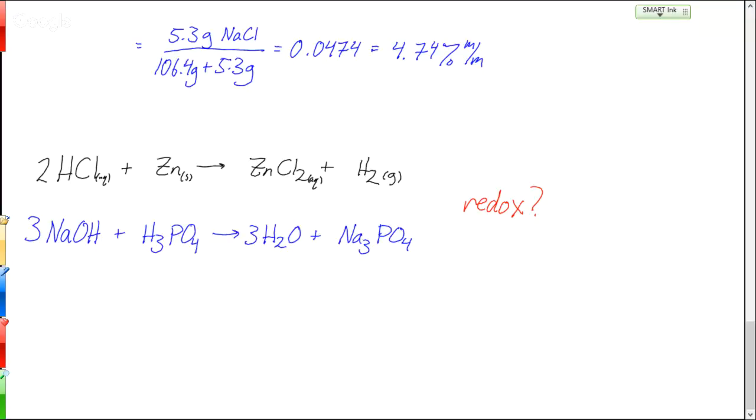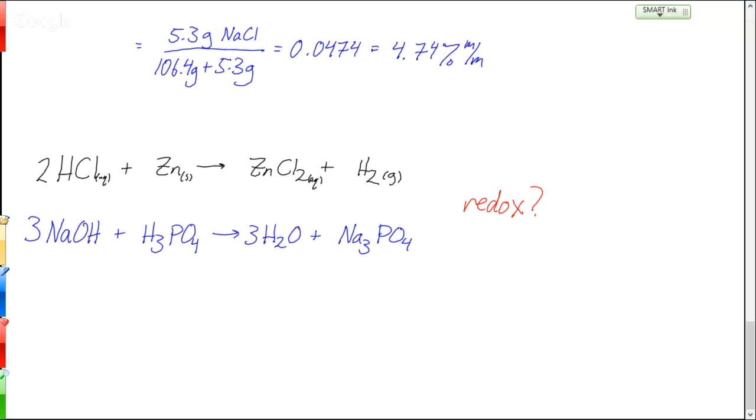In the first one, it's not necessarily obvious what changes charge and how, but there is a key to knowing that these are redox reactions, and that's that they have pure elements on one side or the other. Anytime there's a pure element in a reaction, that is evidence of redox because every pure element has an oxidation state of 0. So if it's pure, like the zinc, like the hydrogen, that has to be a redox reaction because something must have changed. Even if we don't know what the hydrogen's charge is on the left side of the reaction, we can say it definitely was something on the left side and then it became 0.